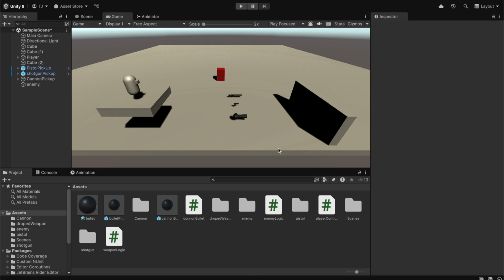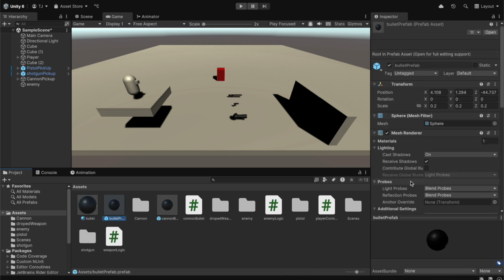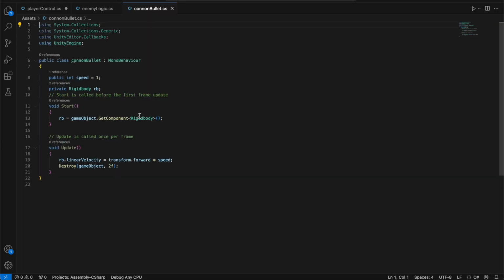Alright, so now what we want to do is every time the player hits the game object with a bullet, we want to count the health by -1. So let's see if all the bullets have the same script. Okay, so CannonBullet. We used CannonBullet for all the scripts, so we're just going to open this up and take a look at the script. So the cannon gets destroyed after 2 seconds.